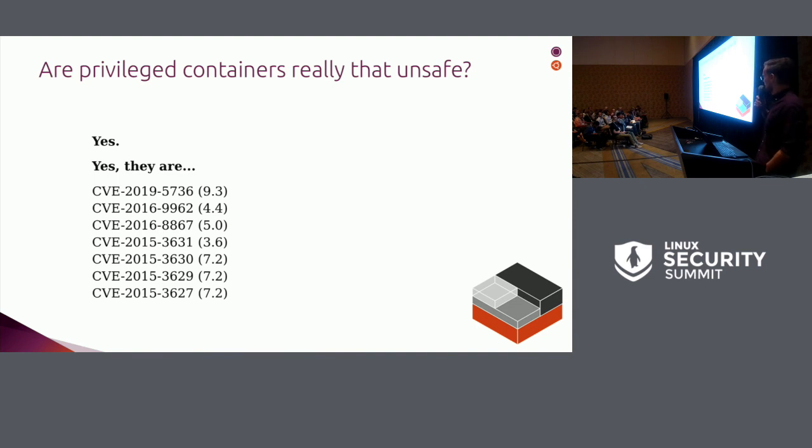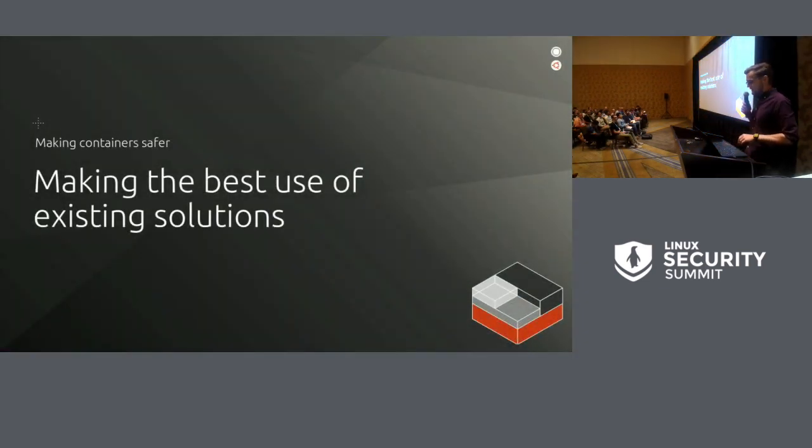There was a recent CVE for ptrace as well — there are a bunch of holes in there. We can't really guarantee there aren't exploits against privileged containers. Making containers safer means using all of the existing security features available. Often when you look at security issues, it's not that there's no mechanism that would block it — it's that the feature hasn't been used, sometimes because it's too complicated to understand or not well enough documented. So one should definitely use them.